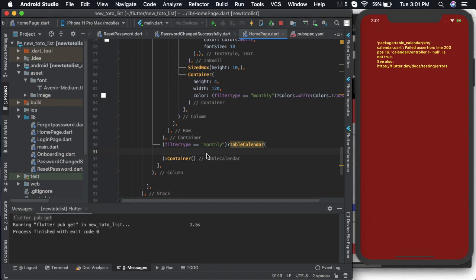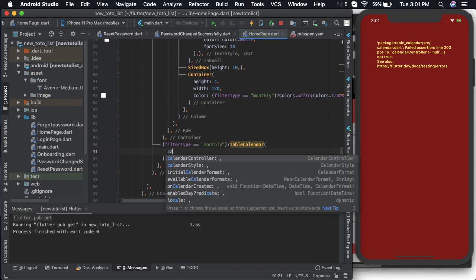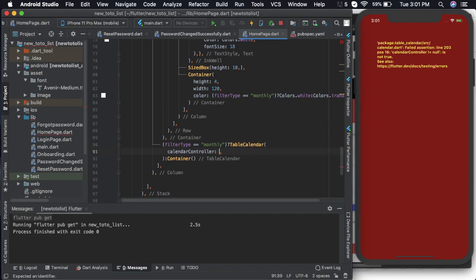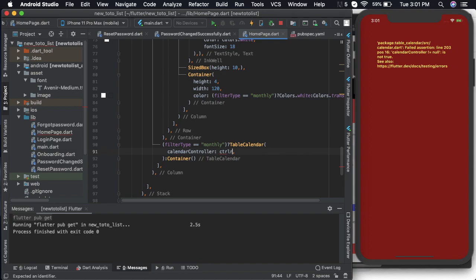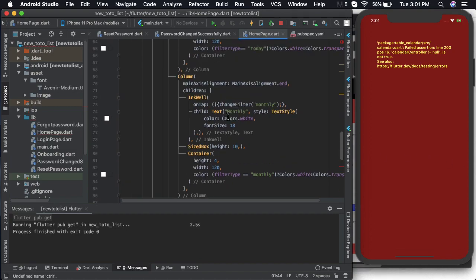Now this table calendar also requires a controller. So let us do that. Calendar controller is, now let us define this table calendar here.